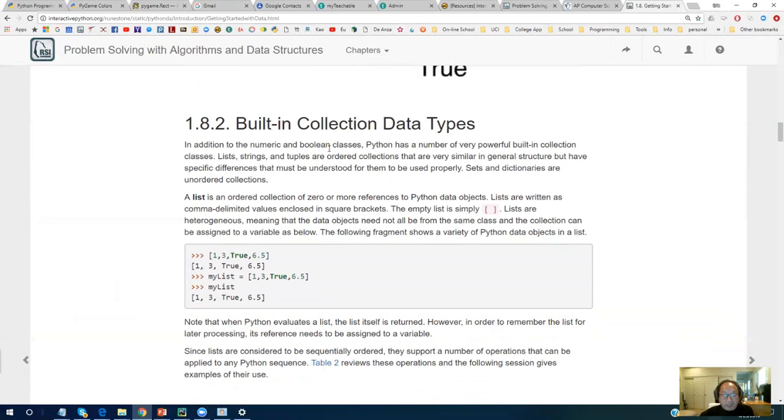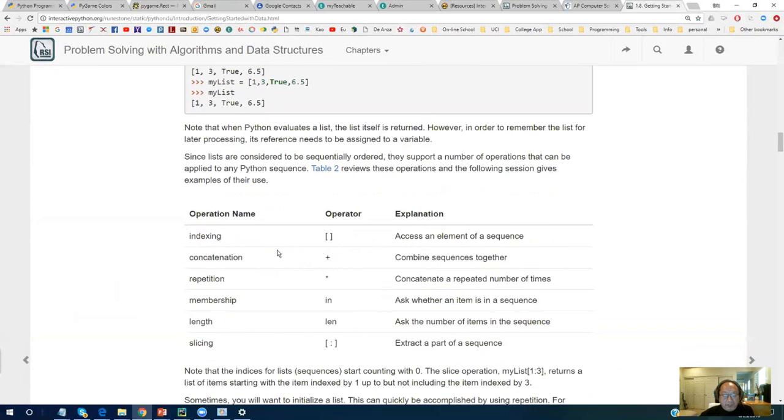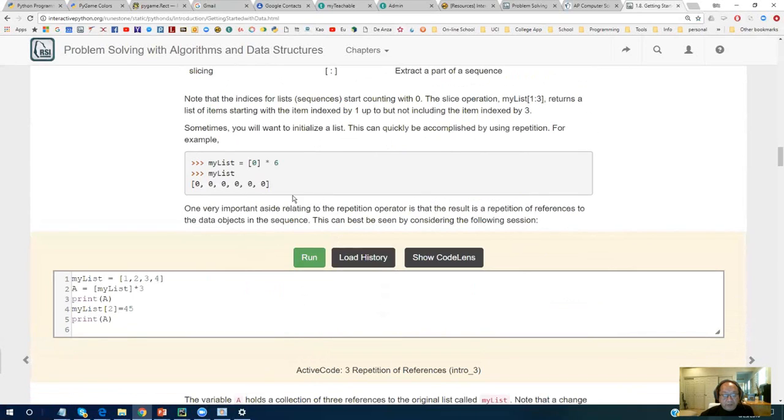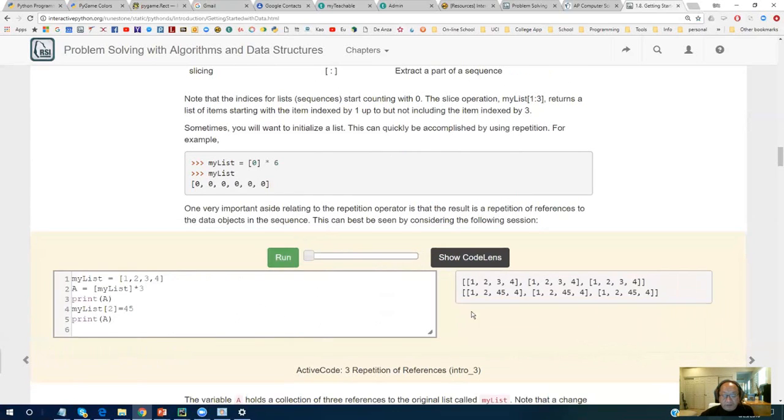Built-in data types. Okay, so here, what we need to do is that there are a few operators, and they all can be overloaded, like the indexing, concatenation, repetition by star, membership in, length, and slicing. These are different operators you need to know, but I think you are okay with this. And you basically can run this program right here. That's the advantage of this course. You have the list, and times 3, you just repeat it. Now there's a question. When you do the star 3, are these same data or different?